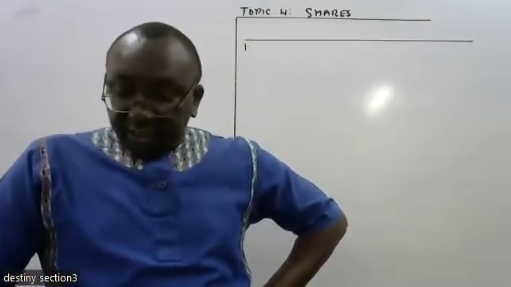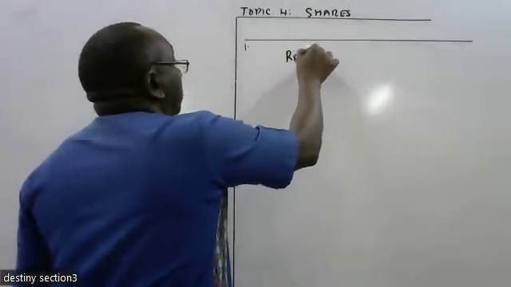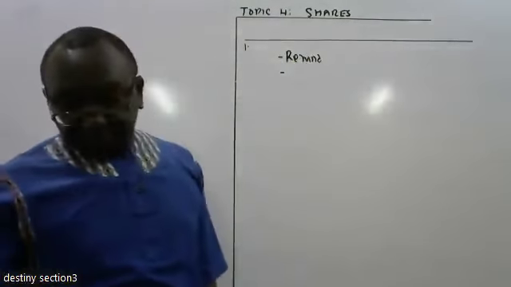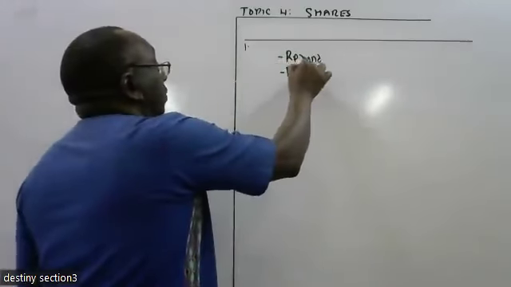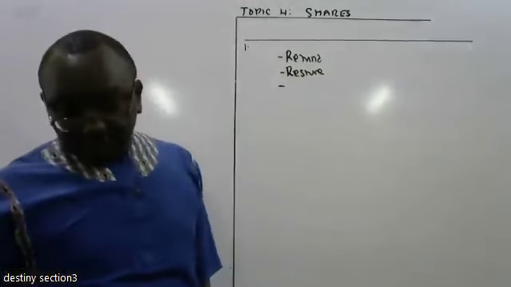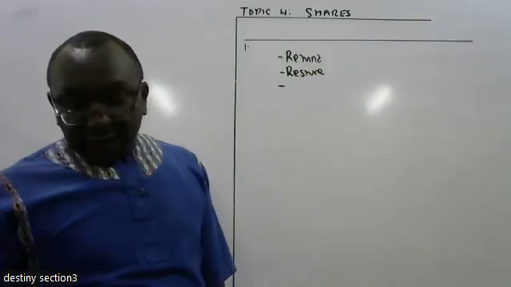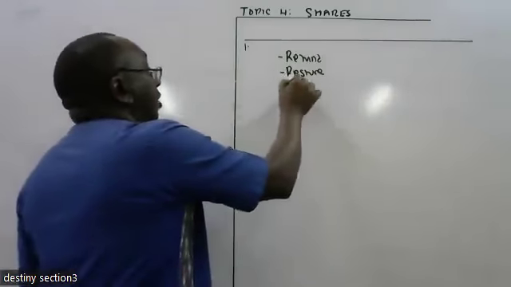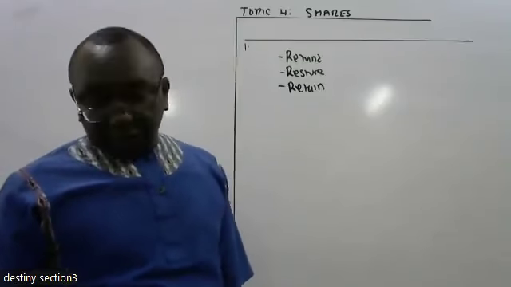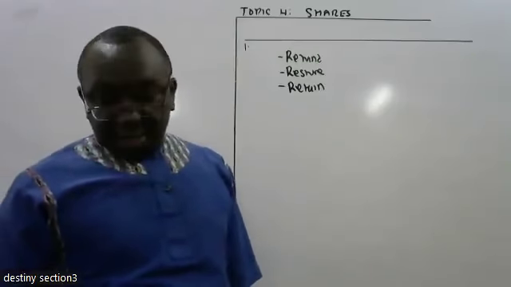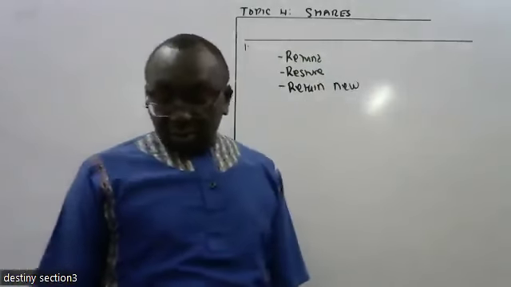Still on the same point, in this case the company can refund his money, restore the shares to the original owner, or retain the shares and buy new shares for the original owner.